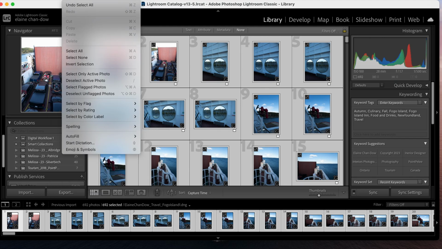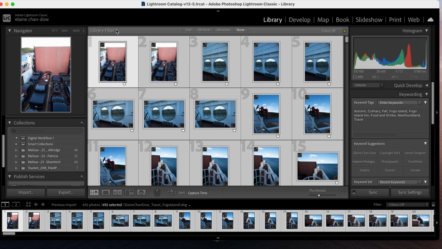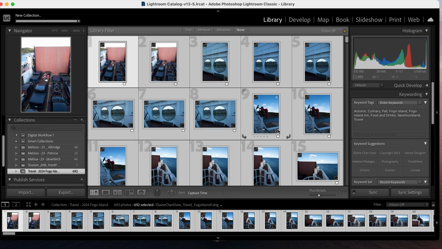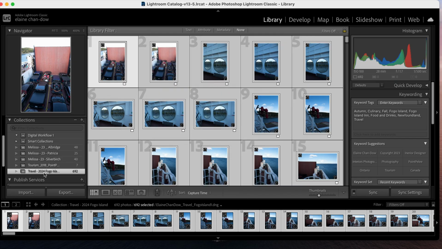So go up to the navigation bar and go to Edit, and then Select All, or the shortcut is Command A to select everything. And then I'm gonna put it in a collection. So I'm gonna go Travel 2024. And create. So you notice it's created there.